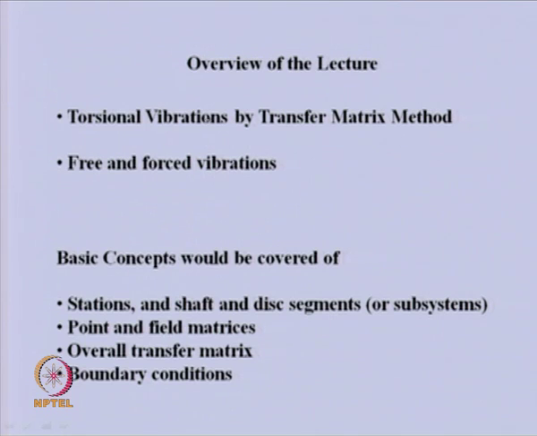This is torsional vibration by the transfer matrix method, and we will be analyzing both free and forced vibration with this method. Various concepts regarding this method are stations, shaft or disc segment or subsystem, then the point and field matrices, overall transfer matrix, and boundary conditions. So, these will be introduced in the lecture.